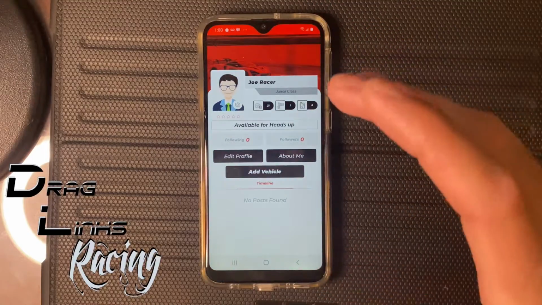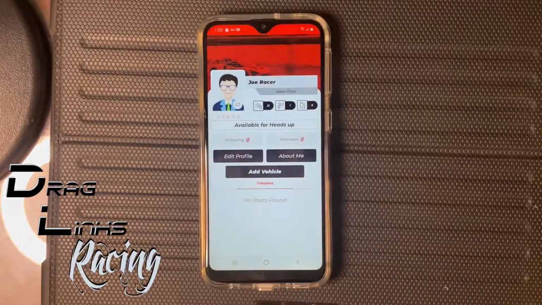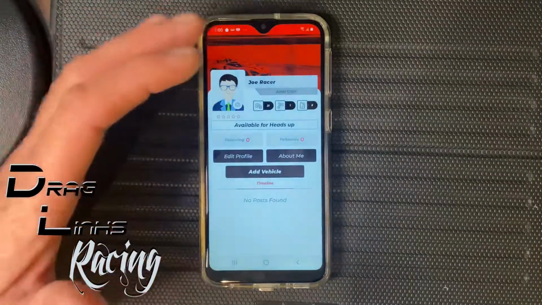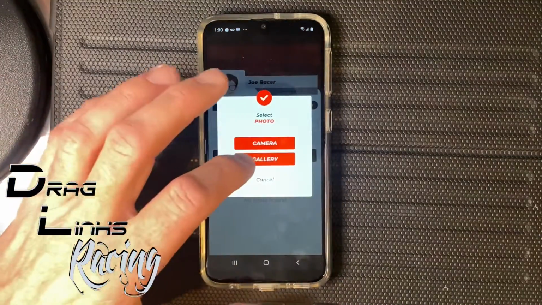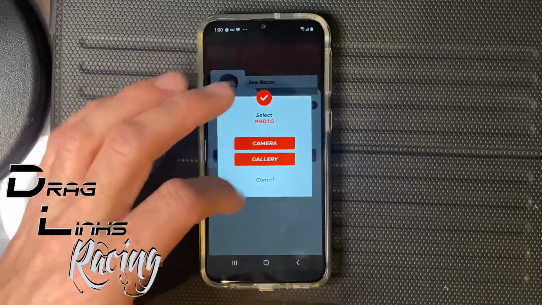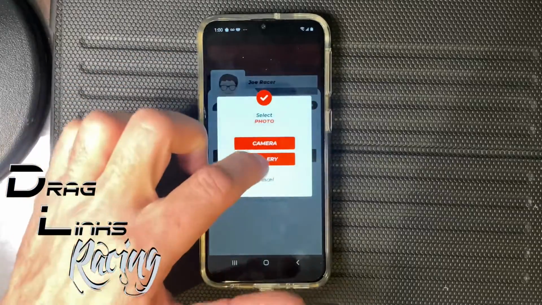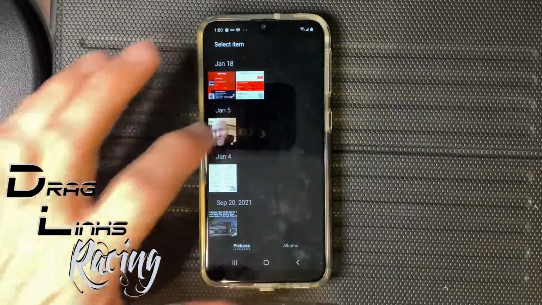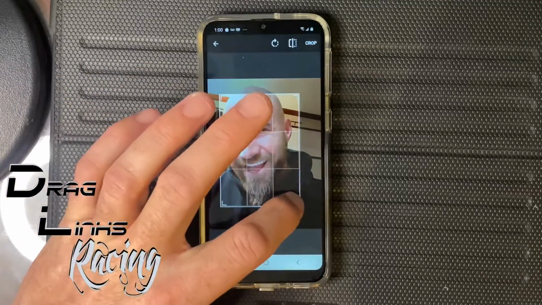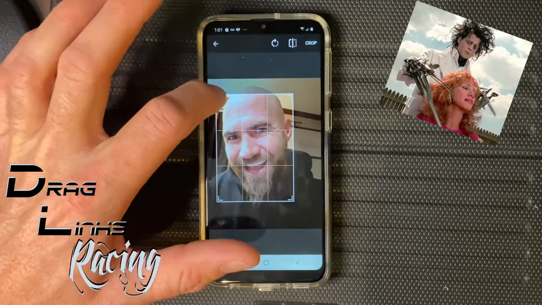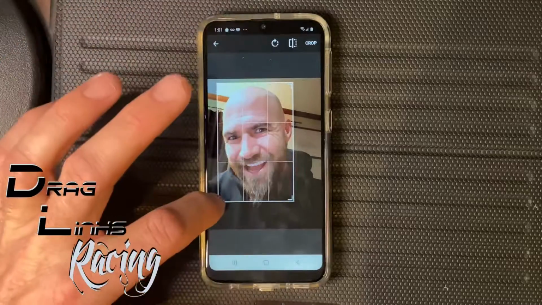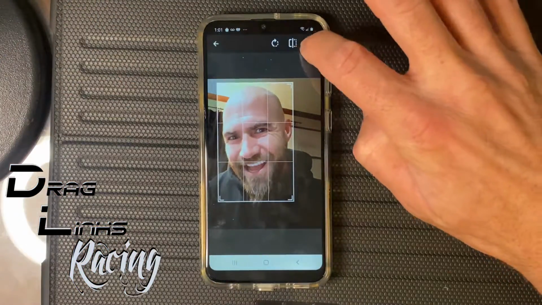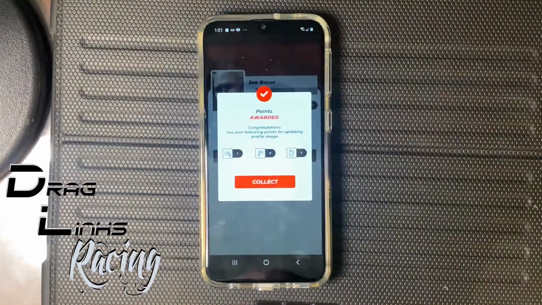This is basically when people go looking for you, this is what they're going to see. So to get started, first things first, let's put a face in there. So I took a picture earlier. You can either use the camera and snap one there, or if you got one in your gallery you like, go for that. So there we go. This is kind of a crop and zoom feature. You can adjust that to fit your liking and then drop it in there.